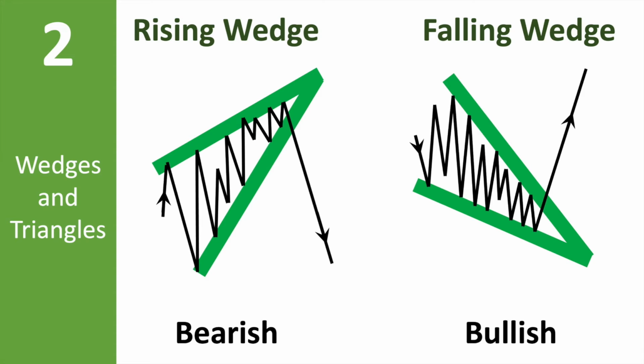starting to take over. So this negative sentiment builds up so that when the market moves beyond its rising support line, anyone with a long position might rush to close their trade and limit their losses. So those waiting to short the market, meanwhile, will jump in. And this causes a tide of selling that leads to a significant downward momentum. A falling wedge, on the other hand, is the exact opposite and an indicator of a bullish pattern. So the price will likely go up. This time, the downwards movements are getting shorter and shorter each time, indicating that bullish opinion is forming.